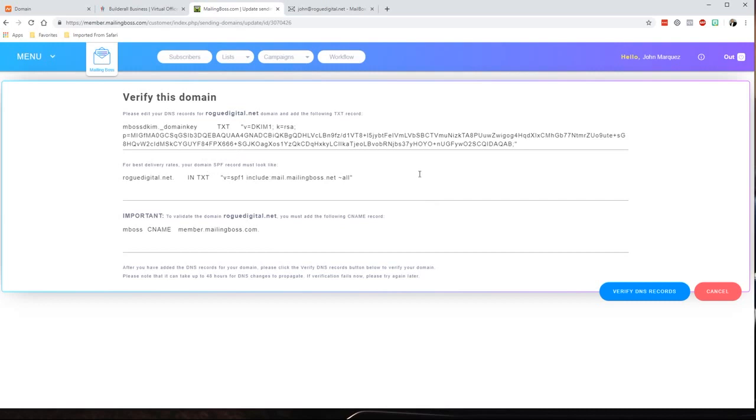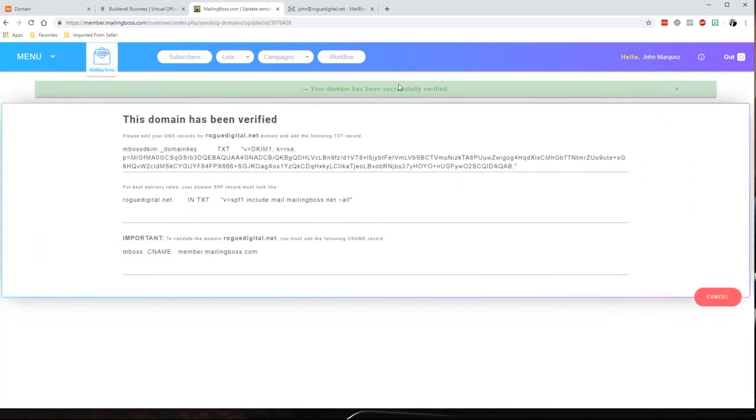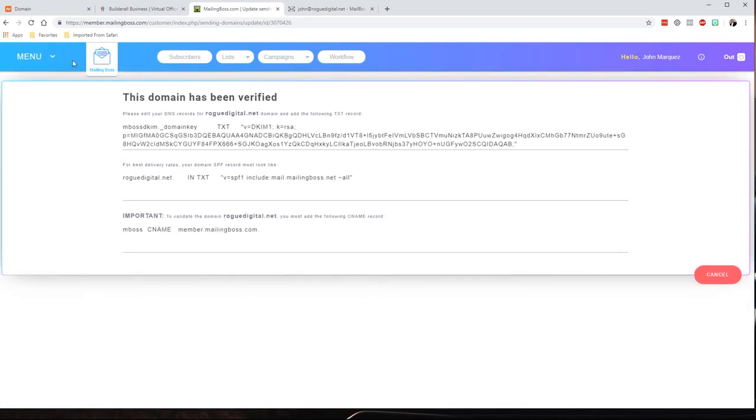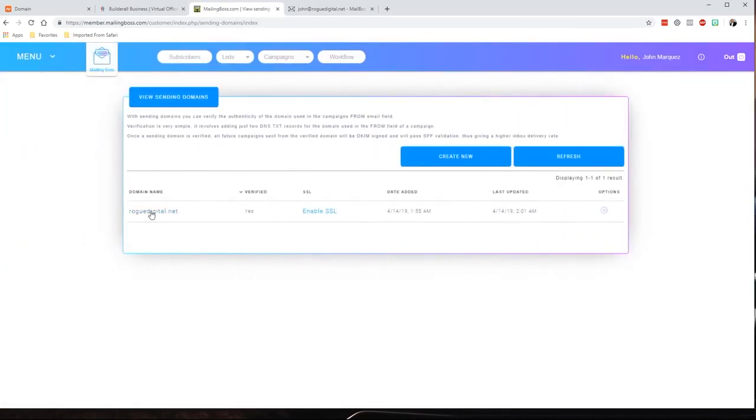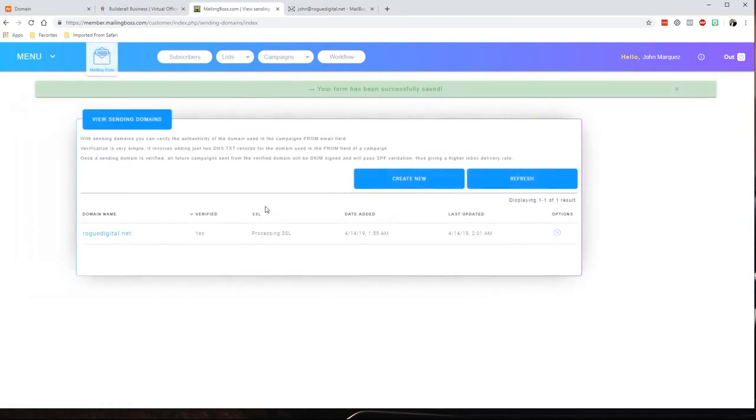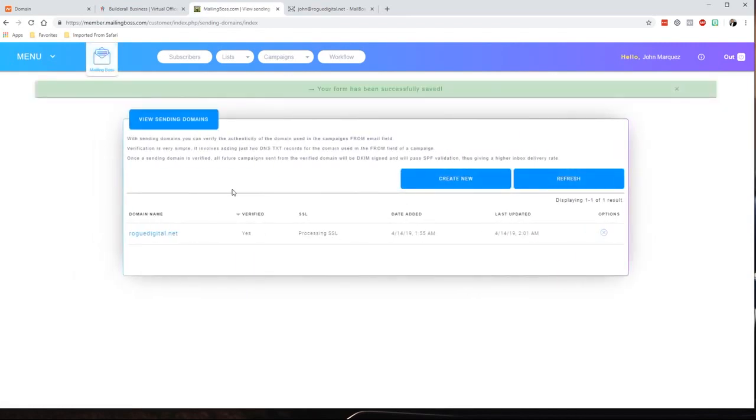Those are going to get inputted by Builderall. So we're going to verify DNS records. There you go. It's verified. You're all set. Close it. Go back to domains. And there you go. See? It's a verified email. It's good to send. So you enable the SSS. That's going to take 2 hours again.